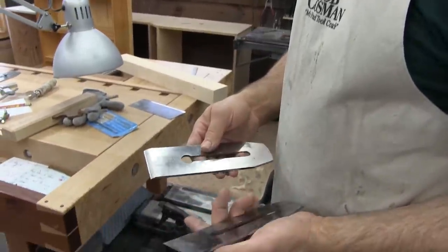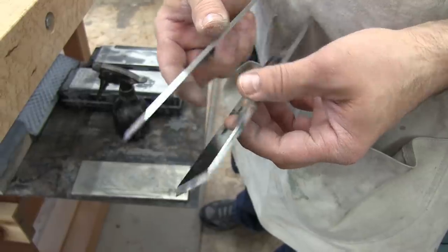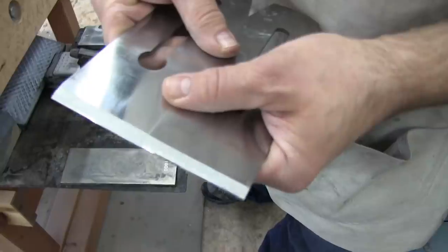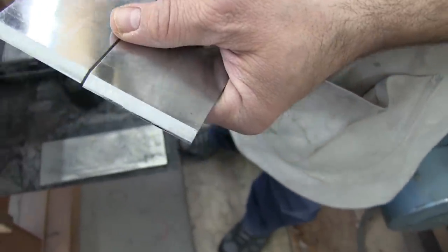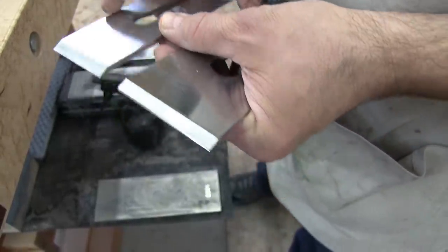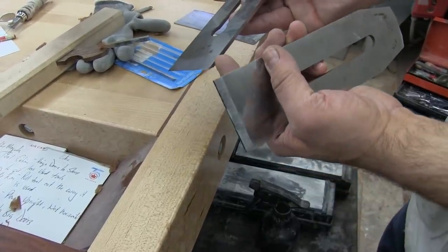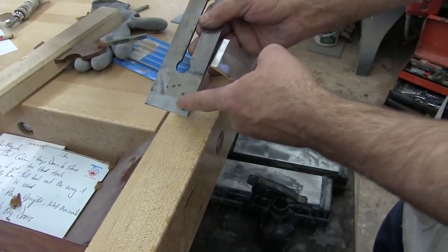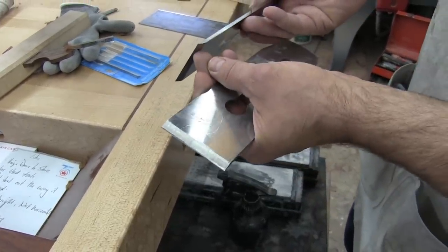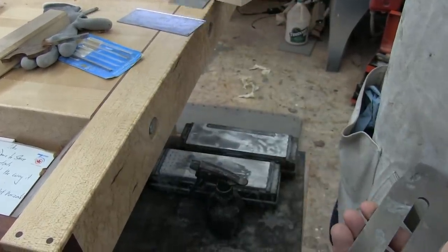Okay, I'm using IBC blades in both. These are 140 thousandths of an inch thick. The primary bevel is about the same. In fact, if you put them side by side like this, almost identical, but that really doesn't even matter, except that if you made the angle too acute, you wouldn't have enough metal out here. But on a bevel down plane, when the blade is situated like that on the frog, any angle you put underneath here does not change the cutting angle that you encounter when you actually use the plane. So as long as you don't exceed the bedding angle, which would be 45, and you don't want to get much below 25 or you just wouldn't have enough metal.